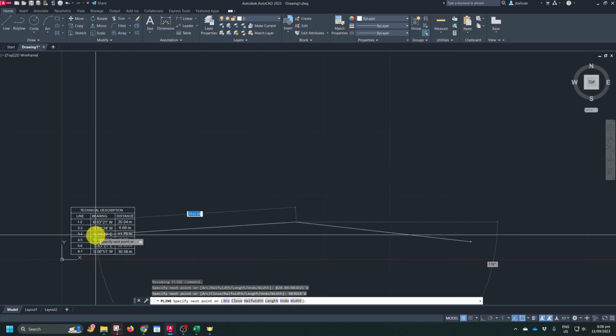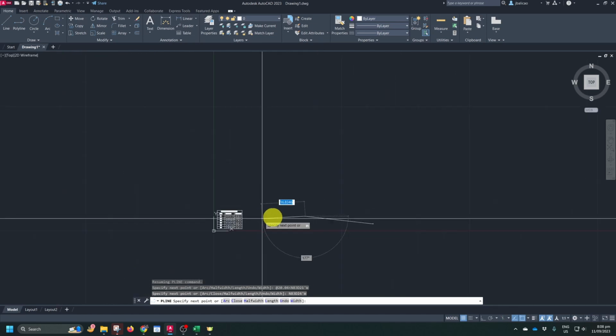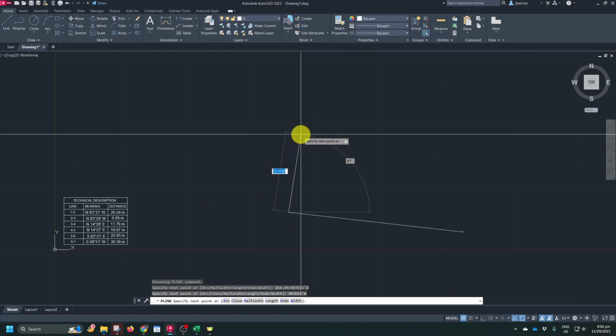And then, point 3 to 4. Itong 3 to 4 na yan, yung distance niya is 11.79. Then, tab. And then, key-in natin yung north 14D 29 minutes east. Okay? And then, click enter.